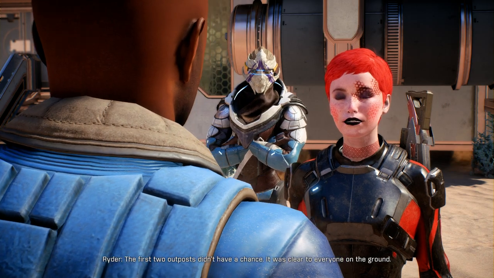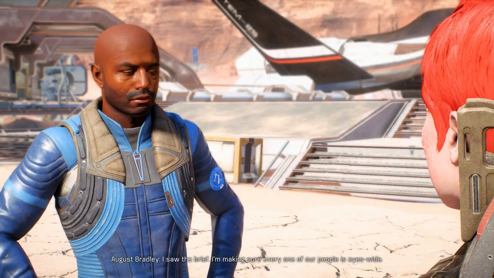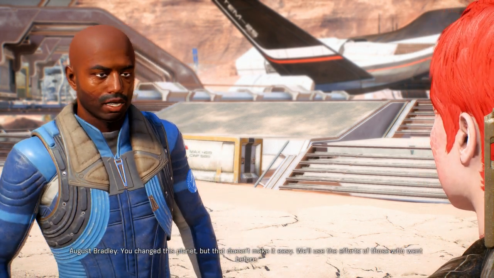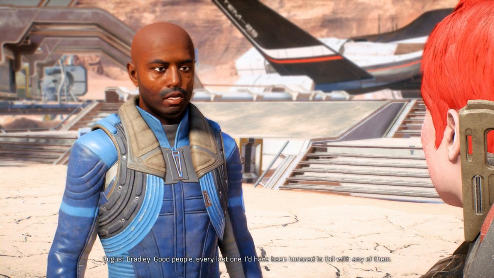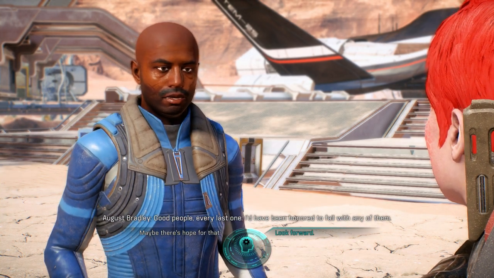The first two outposts didn't have a chance. It was clear to everyone on the ground. I saw the brief. I'm making sure every one of our people is eyes wide. You changed this planet, but that doesn't make it easy. We'll use the efforts of those who went before. Good people, every last one. I'd have been honored to fail with any of them.